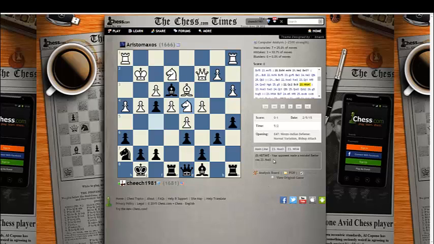I don't know if I mentioned it in my live commentary, but it did seem like a mistake here to just leave that bishop there. I mean, with these weak dark squares, it's interesting. So yeah, he's starting to go wrong here. I mean, he has liked these pawn pushes all through the game, right?